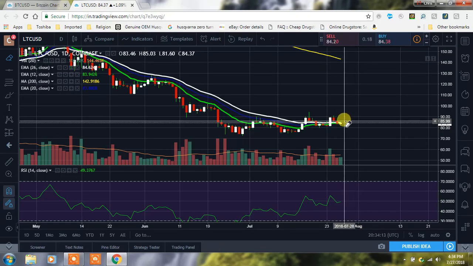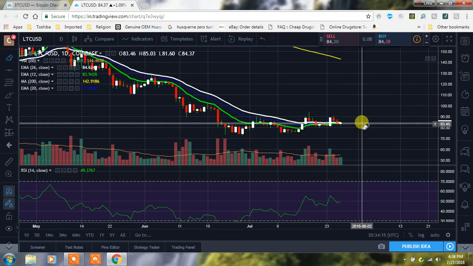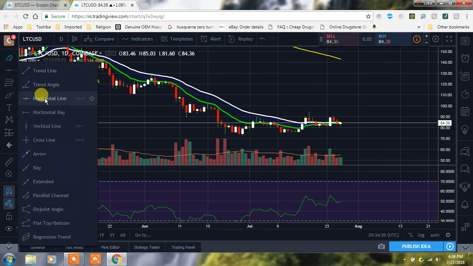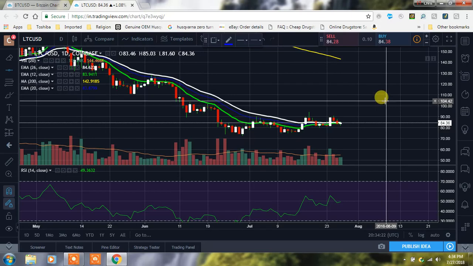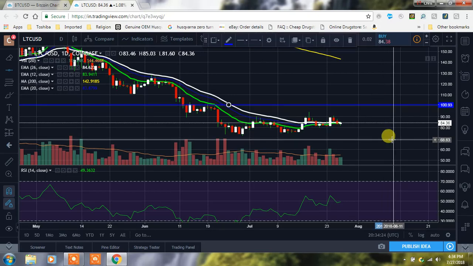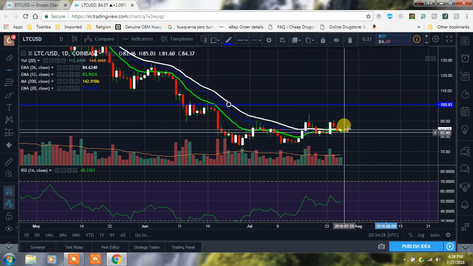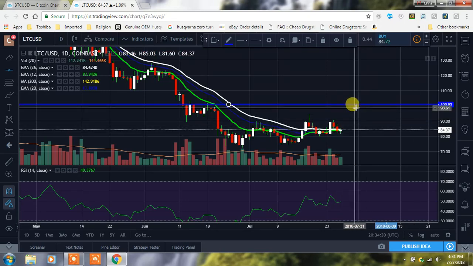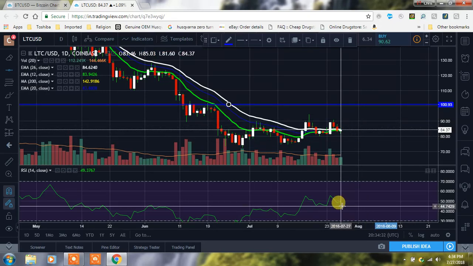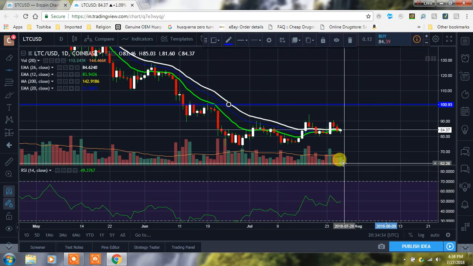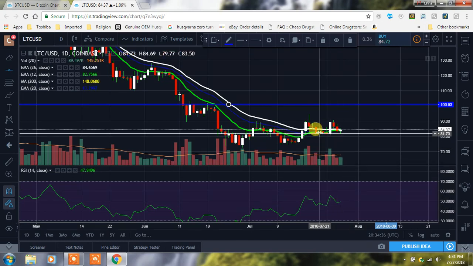But we have to break out and get over top of that $90, and we need to come up here, and let me draw an overhead resistance line. This is going to be some resistance right there around $100, and that's also going to be psychological resistance. You can see what type of move we need to make. We have to have good volume come in to be able to make this move, which this is a start here. This is decent volume, but we need to get back up over top of these moving averages and use them as support. Essentially, that's what I really want to see.